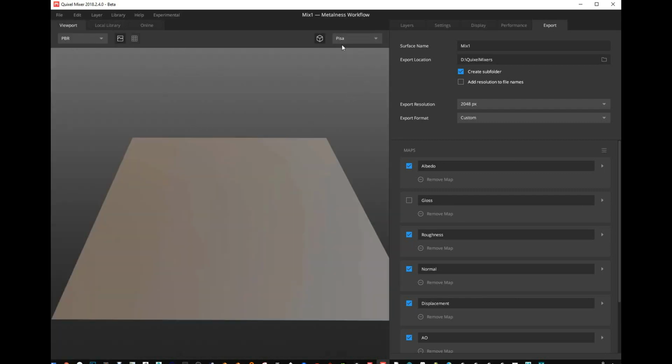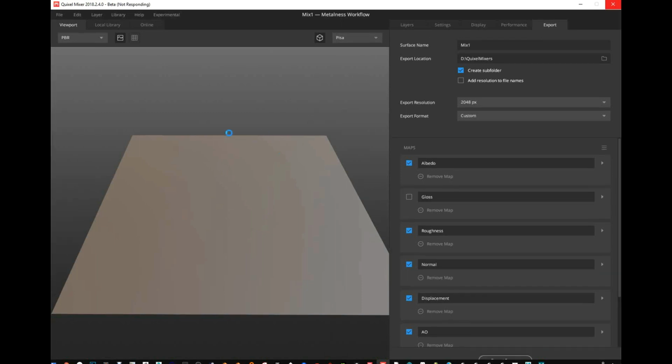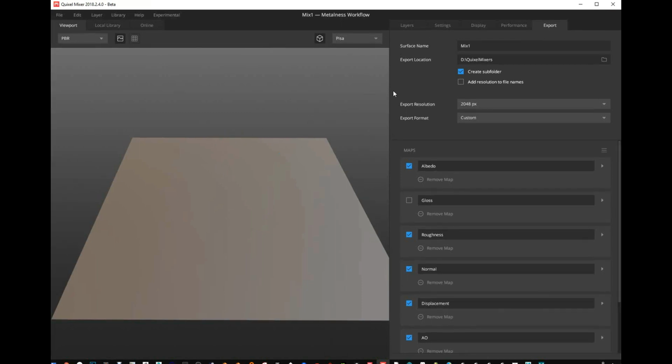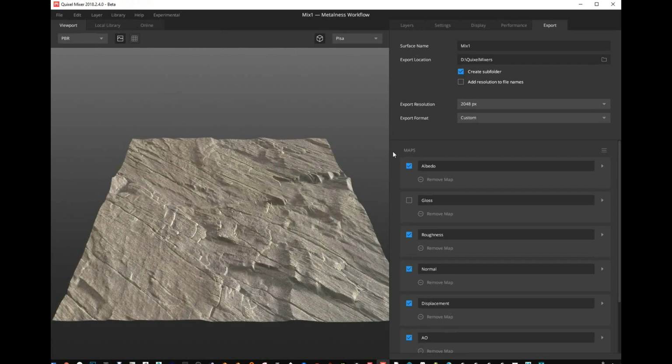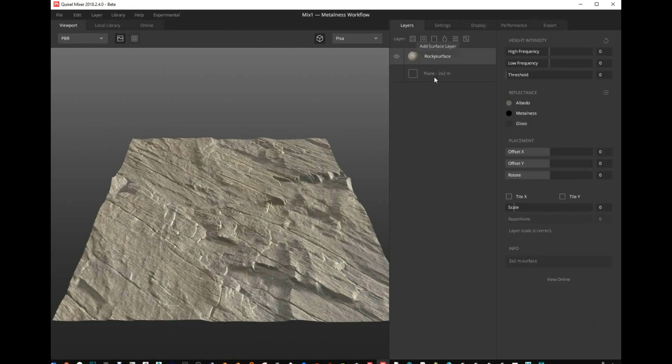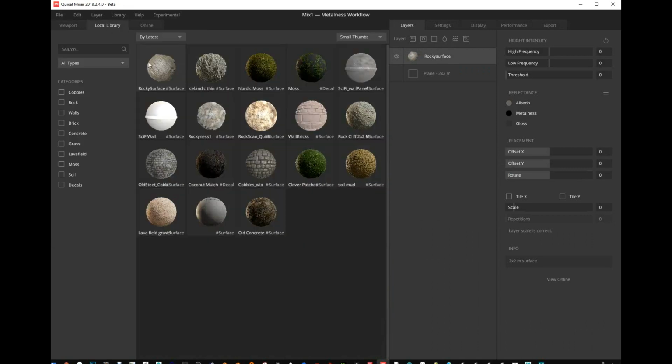So there we go. Just clicked on that and it should bring it in as a layer. I'll do that once again. That was a little bit quick. So let me just make sure it's doing something in the background here. So we just need to wait. There we go. So if you got your layers, local library, and then if you click on whatever it is you want, it's going to bring that in.